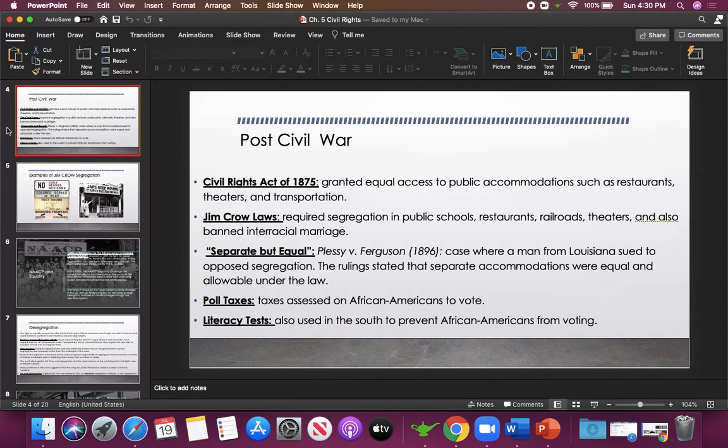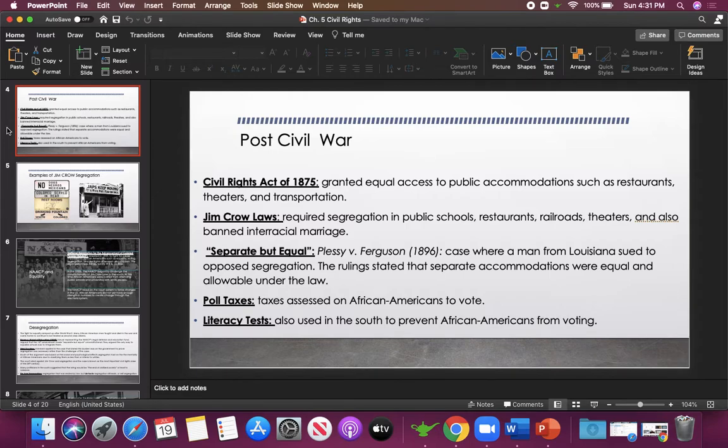We talked about the ways that African Americans were prevented from voting. Poll taxes were essentially fees that someone had to pay to exercise their right to vote. At this time, many African Americans did not have the best jobs. A lot of them ended up working on the same farms that they had been slaves on and getting paid very little. And so you had to make a choice between paying a poll tax to vote or having enough money to feed your family or pay your rent or whatever it is. And so this kept many people from voting.